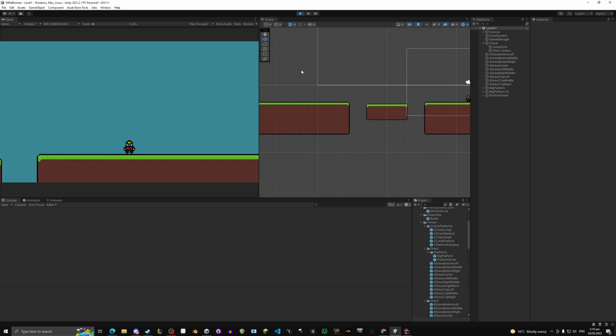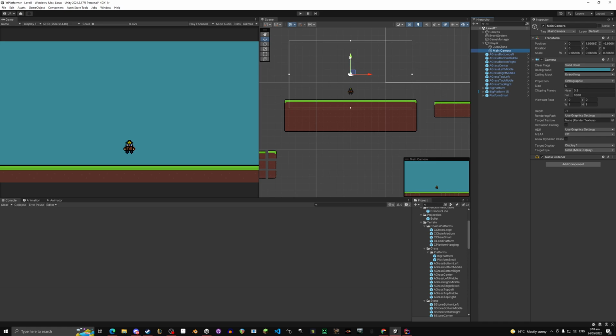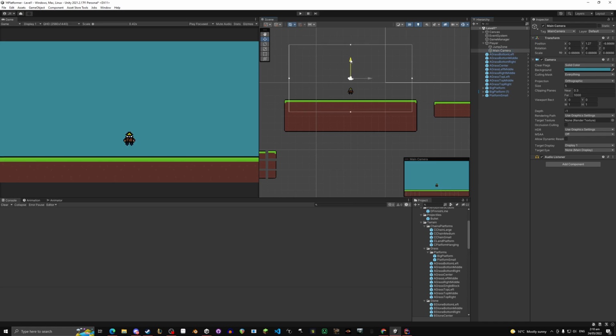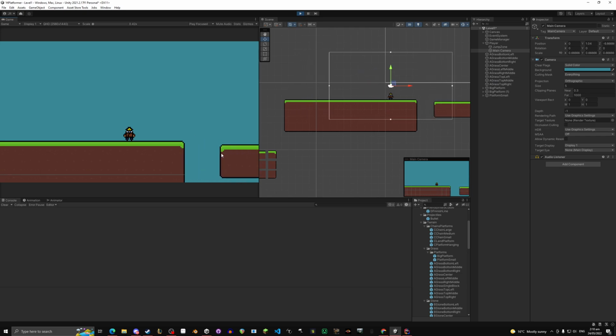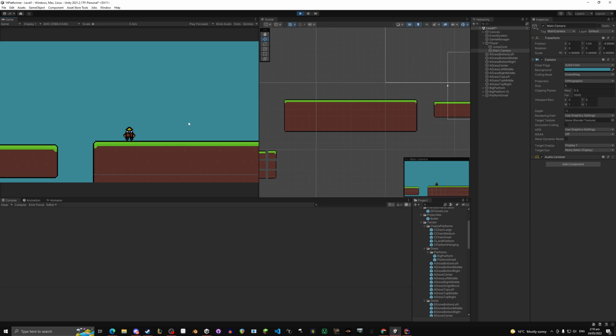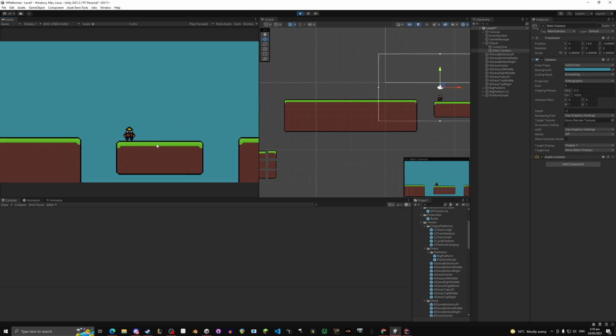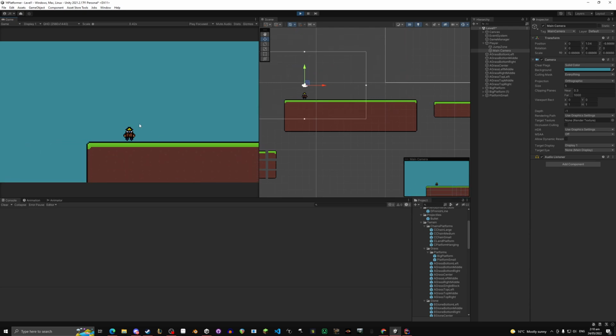Very simple to do. We can actually also take our camera on our player now and move it down a little bit, just so we can see a little bit better. Because now, of course, we actually have some terrain to see, so it's not as ugly. And there you go. That's a very simple, very weird and ugly. Not ugly, but just weird.